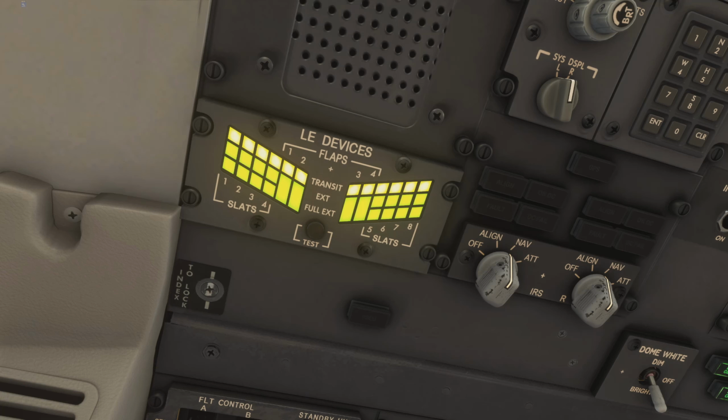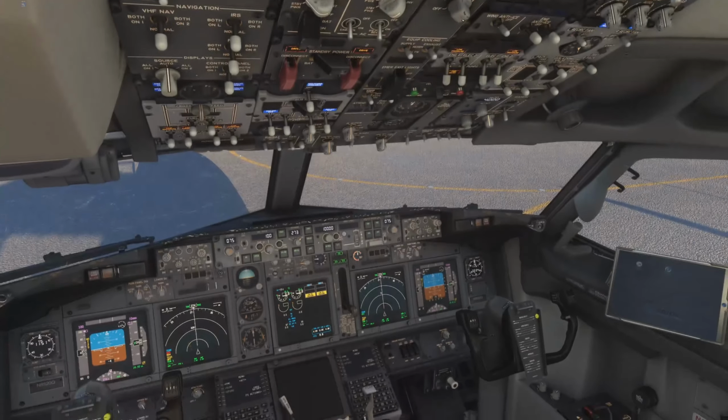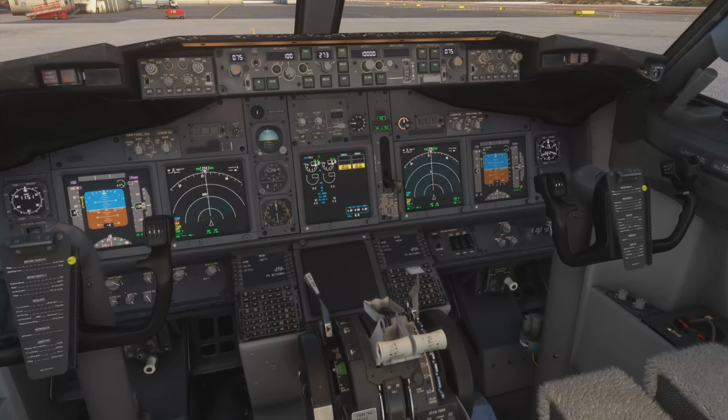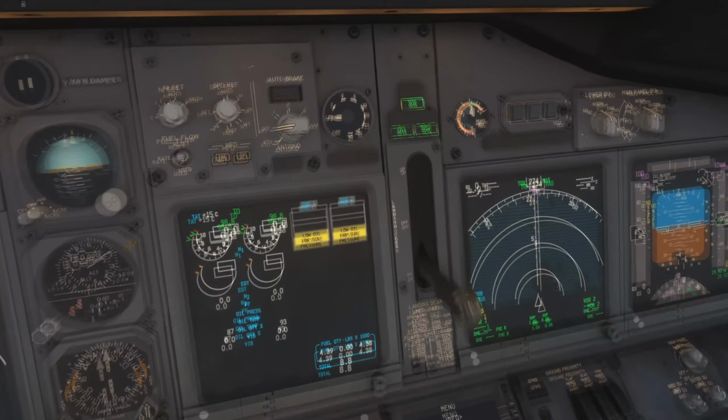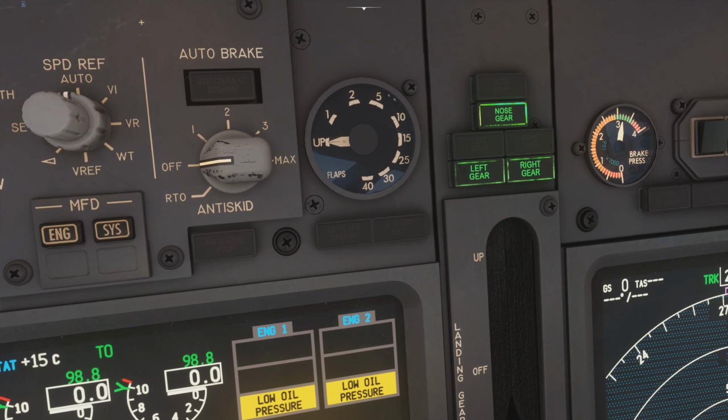They don't extend at that time when you press test. It's just the light bulbs. And there is another indication. It's right below the flap indicator. Right here, you have leading edge flaps transit and leading edge flaps extended.